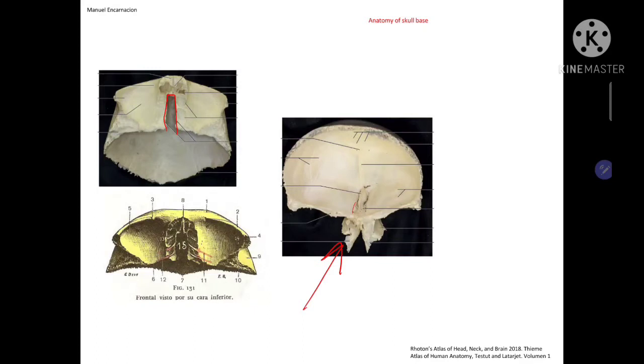The ethmoid consists of 4 parts: one vertical, and the other one horizontal, which divides this vertical part into 2 portions. We're gonna talk about that later. And 2 lateral masses, or labyrinths, marked in blue. They are located at the lateral end of this horizontal plate. And now we're going to talk about all these parts together.